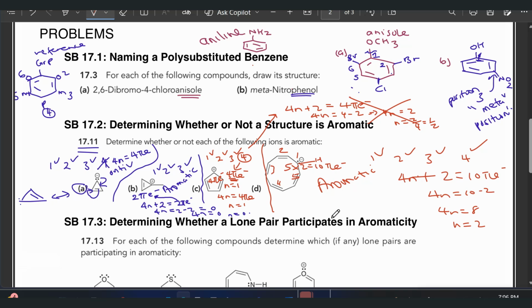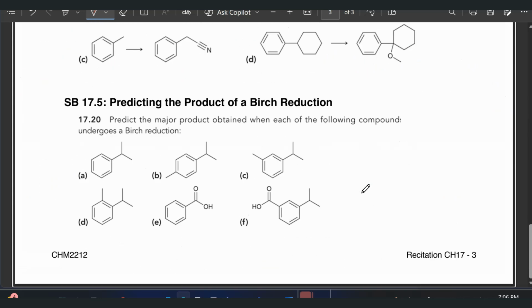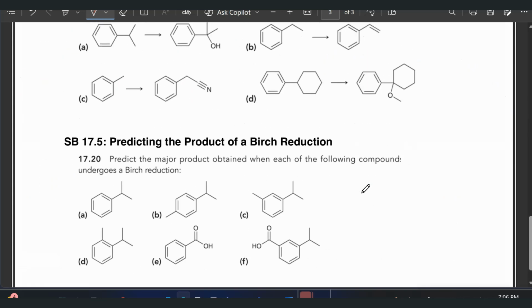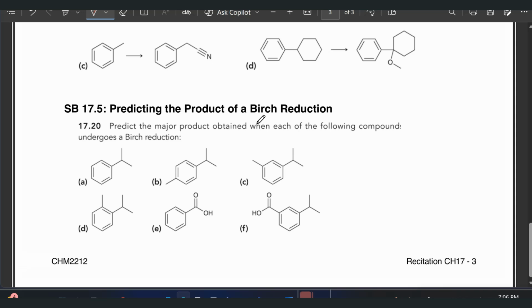We'll continue from there next time. Perfect. And hopefully you post those slides. Yeah, you're going to need them. Then we'll go over them ahead of time. Oh, look what we have in 17.5. Some lovely Birch. Easy peasy. Okay, I'll work on these, and if I have any questions, I'll let you know on Saturday. Does that work? Yes.